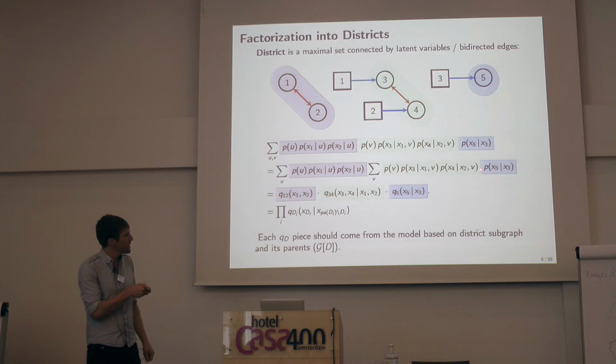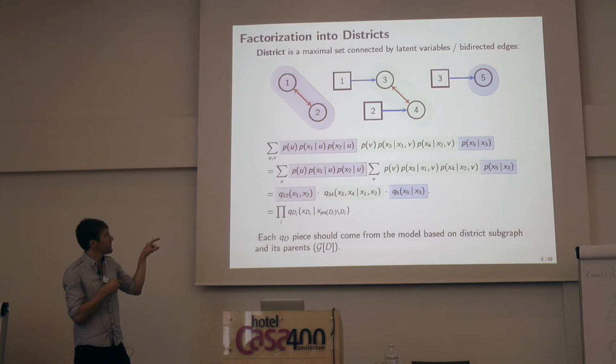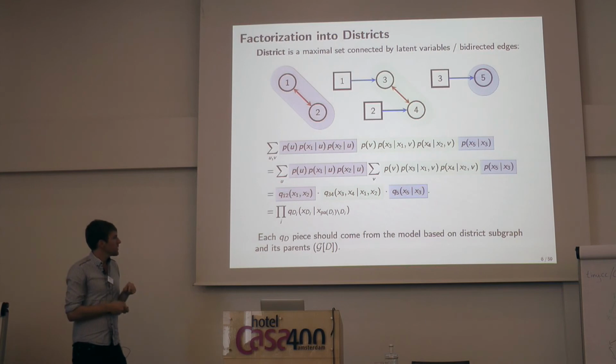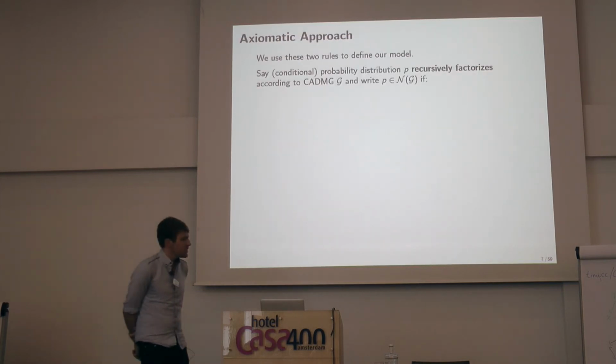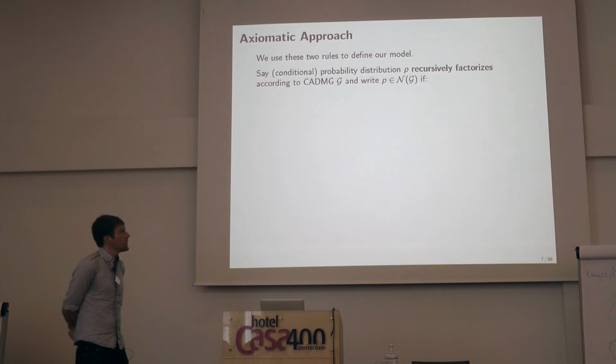So this term here looks like it comes from this graph where 3 has the parent 1, 4 has the parent 2, and there's a latent between 3 and 4. So this suggests a recursive structure where I say, well, how do I know I'm in this model? Well, it should mean that there's 3 pieces to my distribution, and each one of those pieces looks like it's from this model, this model, this model, respectively. So that's how we'll proceed. I'm just going to state now that my model of interest is the model that precisely satisfies those 2 properties.